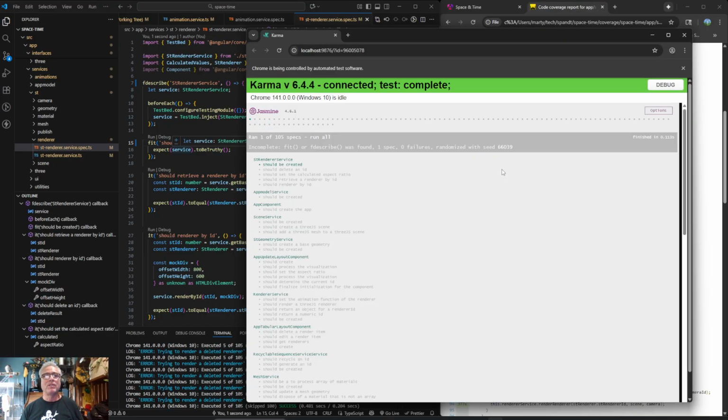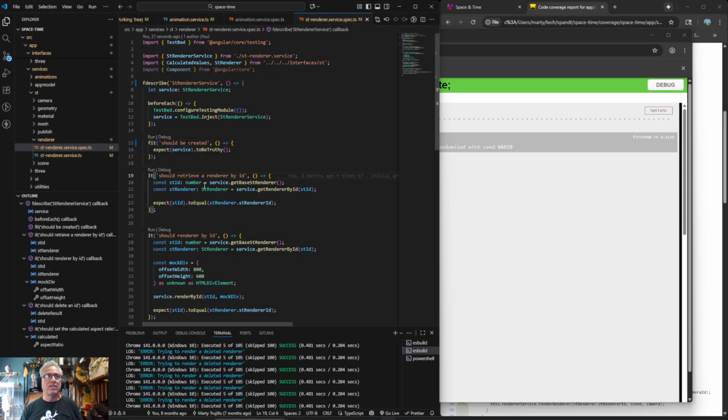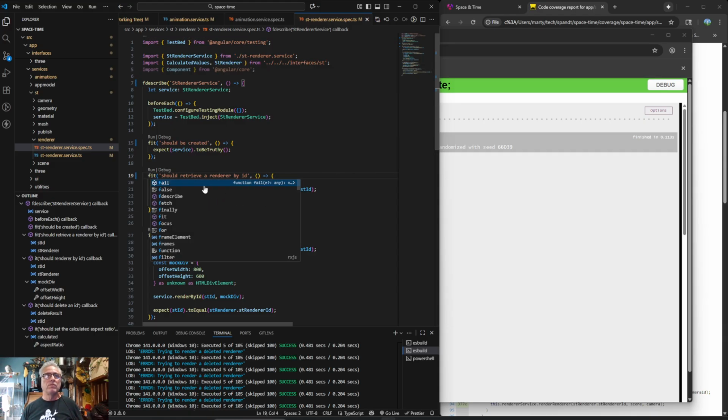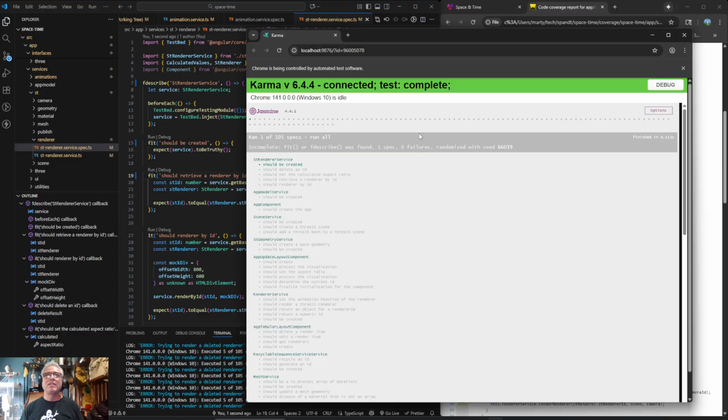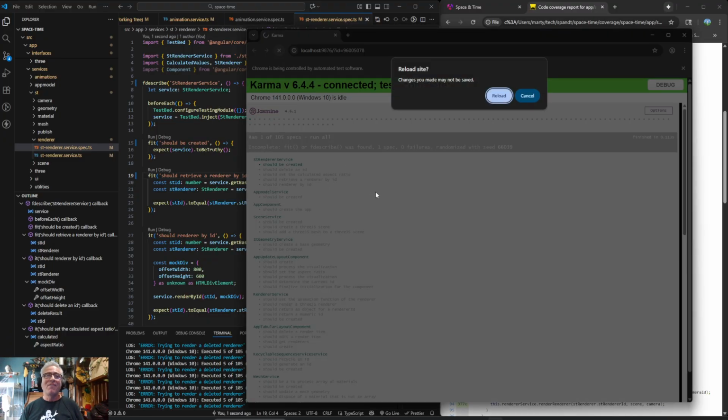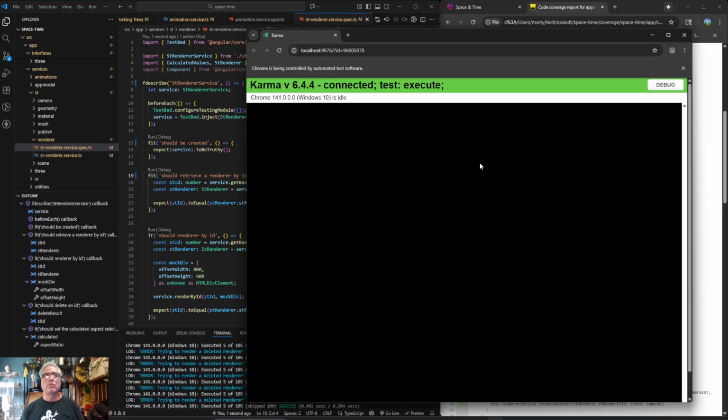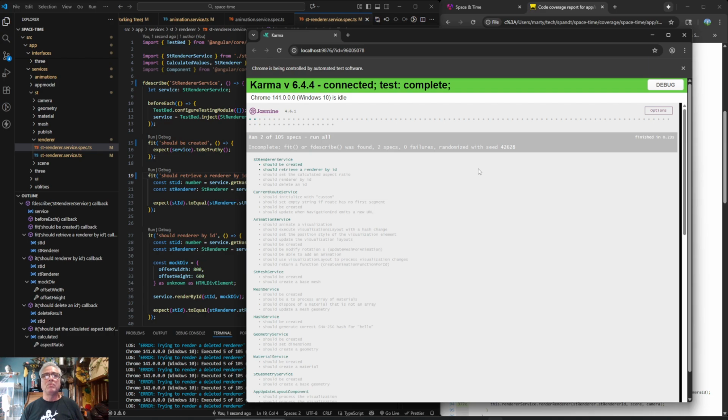That would be very weird. Okay, so creating the renderer service did not catch it. Should retrieve a renderer by ID. And I feel like this is a huge win for unit tests in my mind.